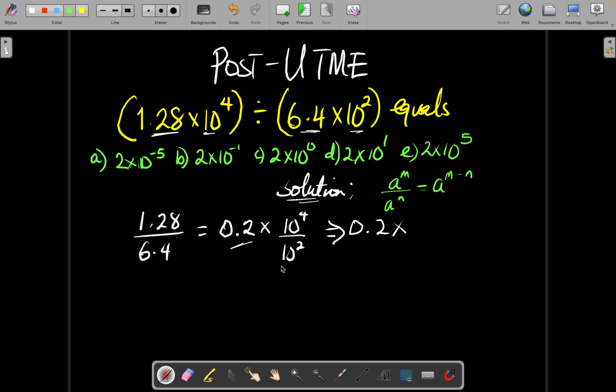So because of that now, since the base they the same, you go put 10 here. Then what can happen? Immediately you just take the common base, will be 10. What you go happen to the power? You subtract. So finally you're gonna get 0.2 times 10 to the power of 2, because 4 minus 2 will give you 2.